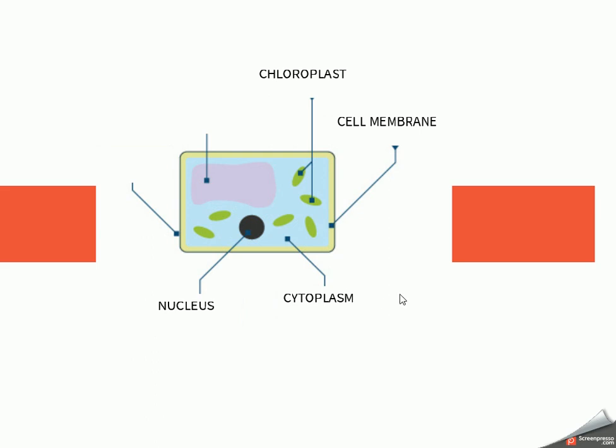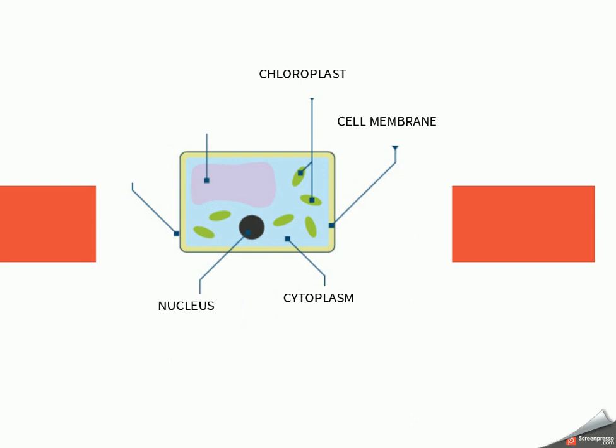So as well as that, we have little structures which are a little bit bigger than mitochondria and not so sausage shaped. They'd be more oval shaped, and sometimes they're drawn as green if it's not a black and white diagram, and that's because they contain a green substance called chlorophyll. Now they're chloroplasts, and this chlorophyll allows them to absorb light, and that is what allows them to carry out photosynthesis. Photosynthesis is a reaction that allows them to produce nutrients.